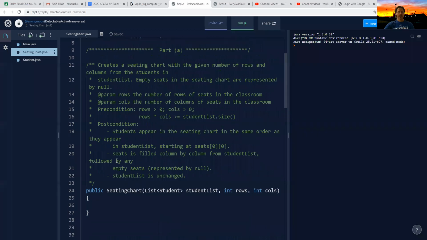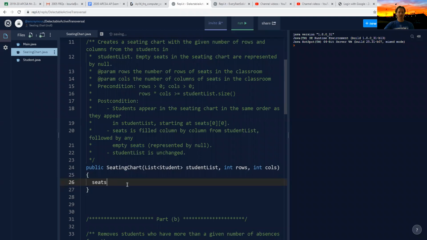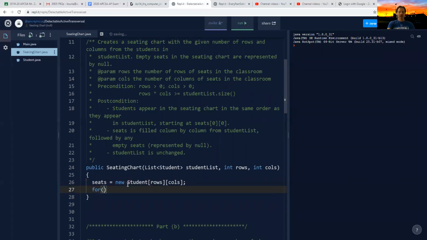Okay, so again, when we're writing a constructor, you have to remember to initialize any instance fields. Very likely that this is on your exam, and this would be like a point on the rubric. Okay, so we set this matrix up and we need to provide two dimensions. That's why they handed us two ints named rows and cols. I still set this up as rows by columns, even though I'm going to fill it in column major order. I'm just going to write on the outside a column loop.